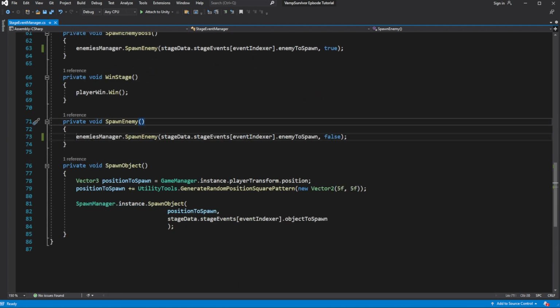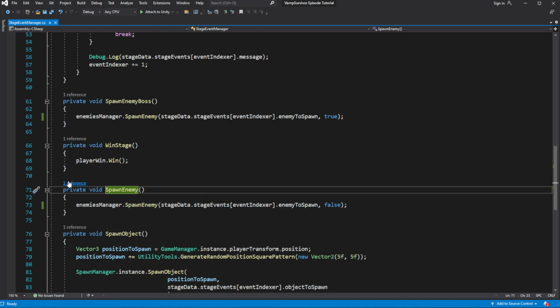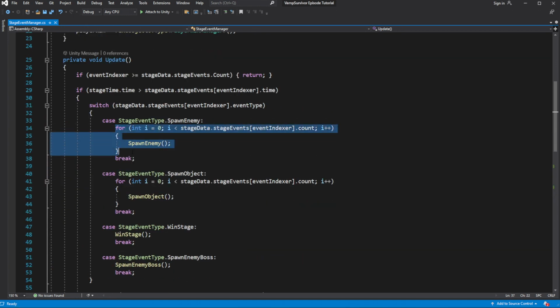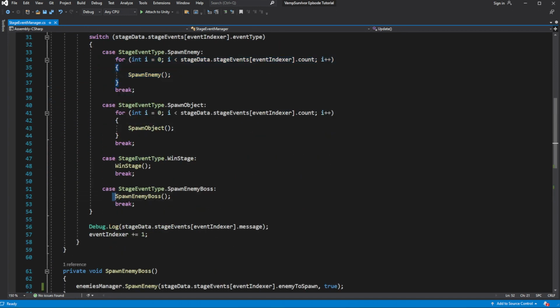We do it by using the for loop. Instead we want to call it once, but use for loop inside the spawn enemy to spawn multiple enemies based on the stage event settings.